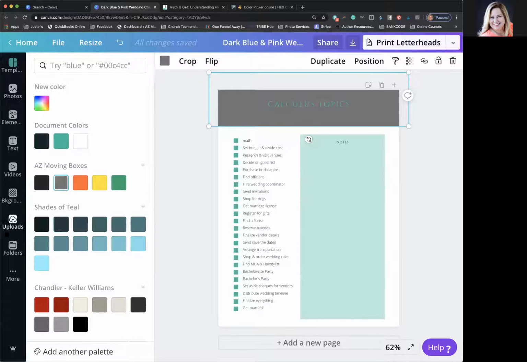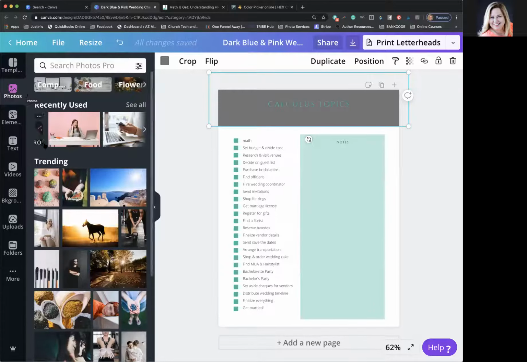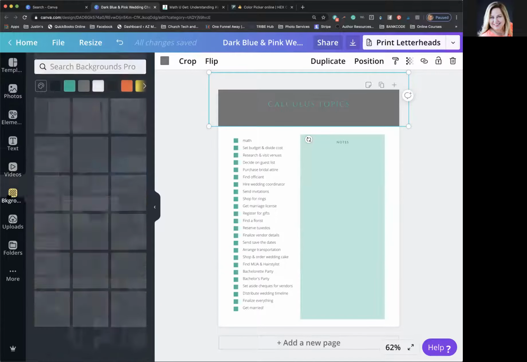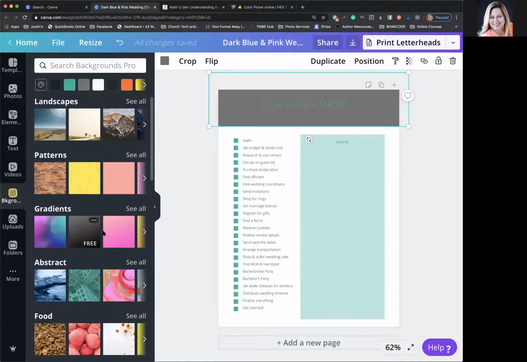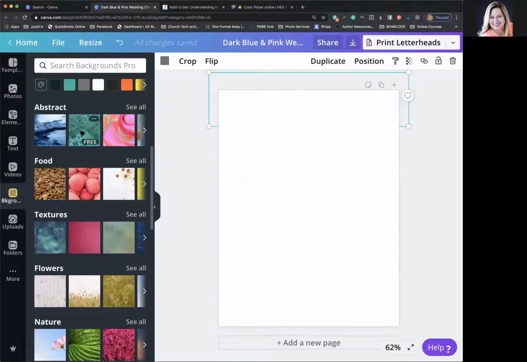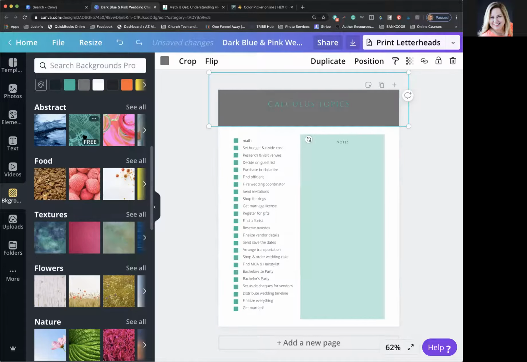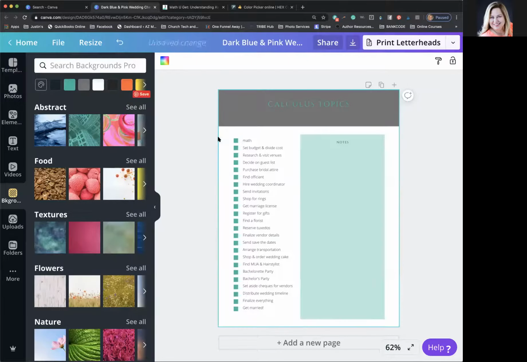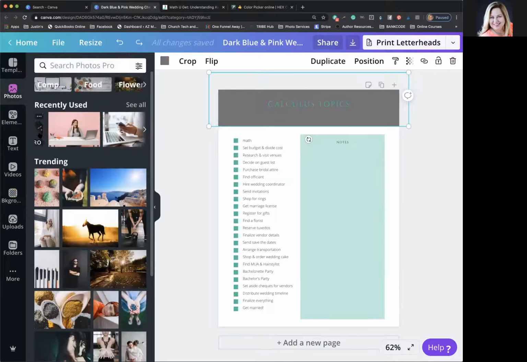or I can go in and go to photos and I can pick, or let's go to backgrounds. So there's backgrounds and photos. You can go to either one. We'll see if this will get loaded. So anyway, I like these kind of abstract-y things. So, oh, that went on that one. I clicked on the wrong one. Control Z, click back up here. Nope. It's because the background here is white. So we're gonna go here, go to photos.